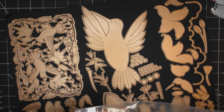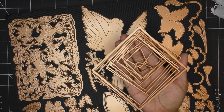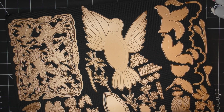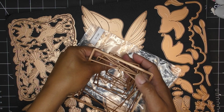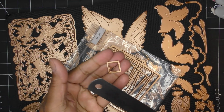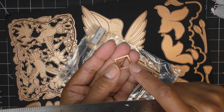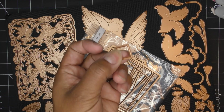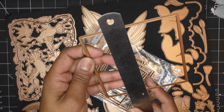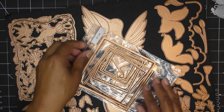Hopefully I sound better. So these are Everlasting Squares, and you guys, I mean, they are everlasting, down to the smallest one here. I'll give you a measurement, and of course I get samples, so that's why they look like this. Yours will be packaged really nicely with a carrier. The smallest one, if I'm just looking at the metal, not the edge of the die, but what it might actually cut, is like a 1/2-inch square. And the largest one, and all these numbers will be on their site, they generally have the numbers for every single thing, is 4 1/4-inch square, okay? It's 4 1/4-inch square down to 1/2-inch square.